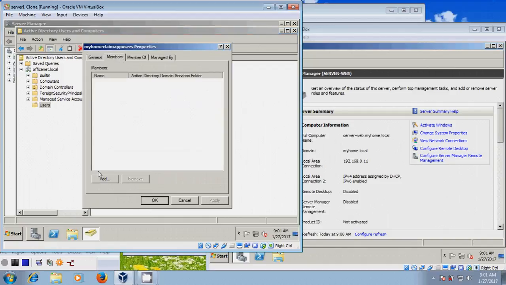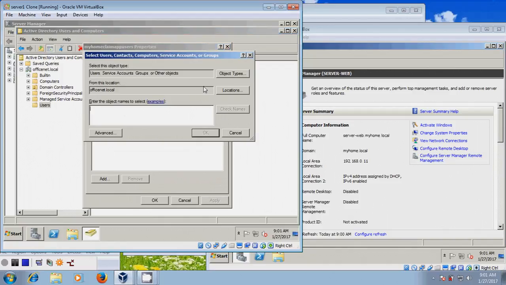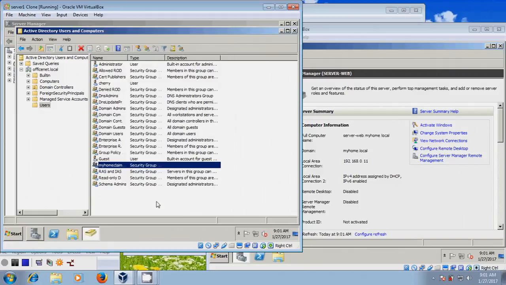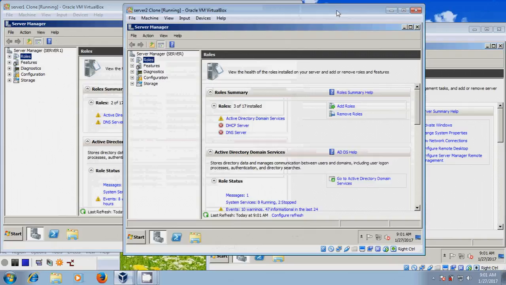Come to members, add. OK, add Cherry into this group. Apply. OK. Close the Active Directory. Come to second server.